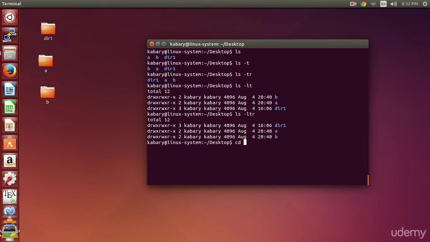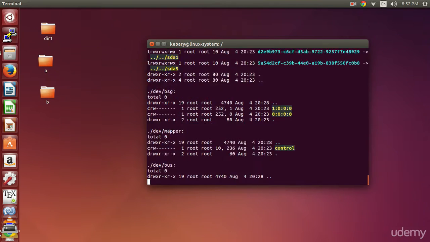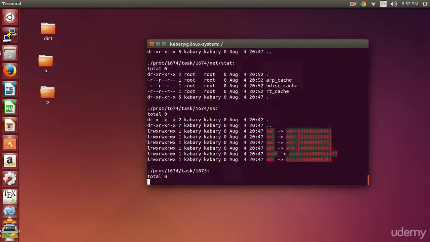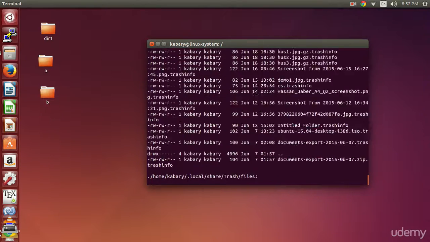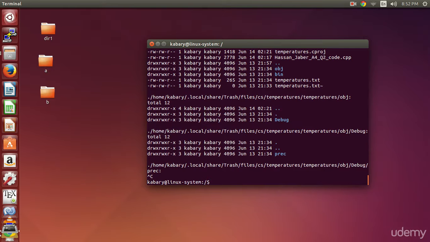If you go to your root directory and you want to show a long listing of all the files sorted by modification date, and of course view all the files in your system, you have to use the -R option because you are in the root directory now. This will show you a long listing, and I'll just press Ctrl C to exit this process.